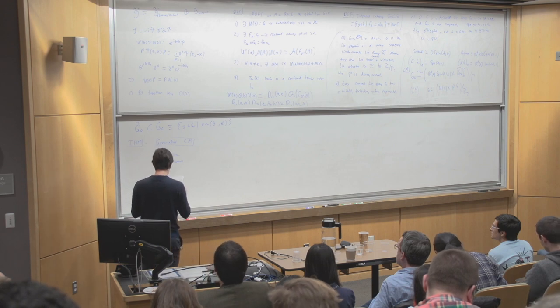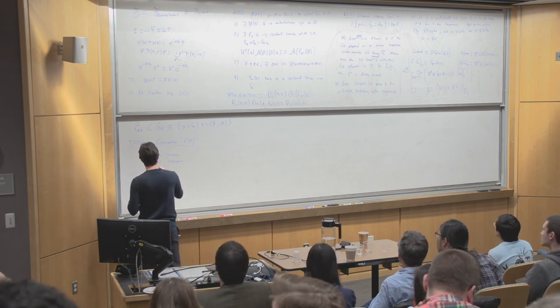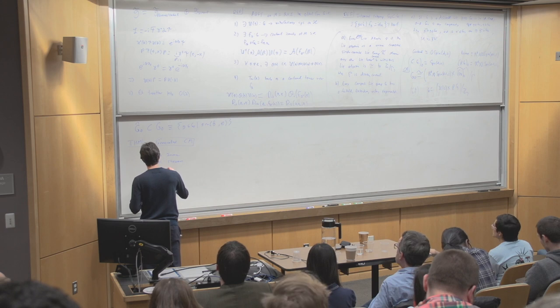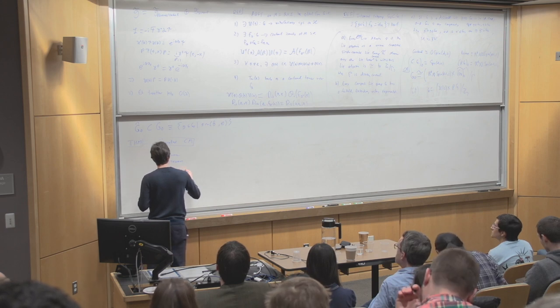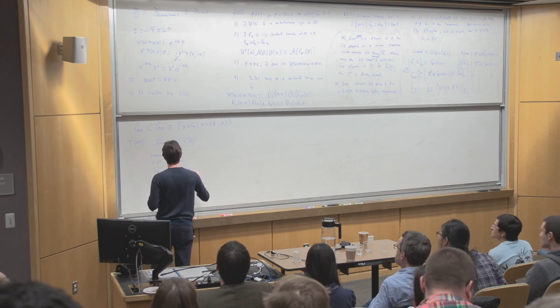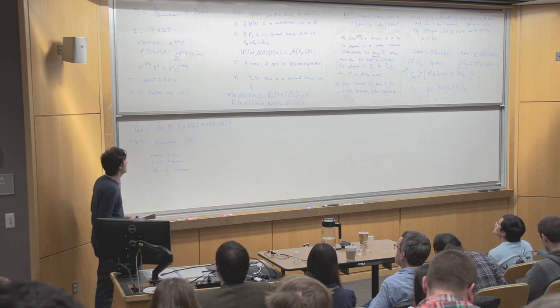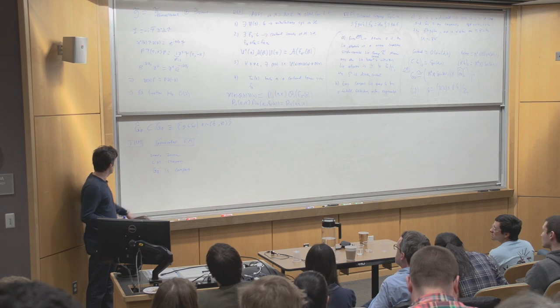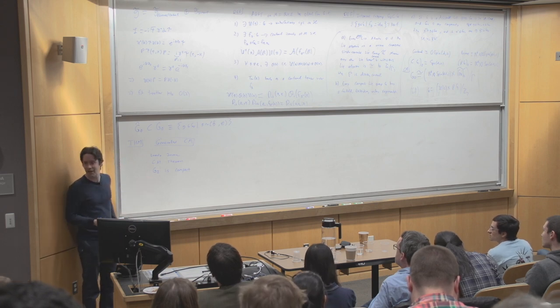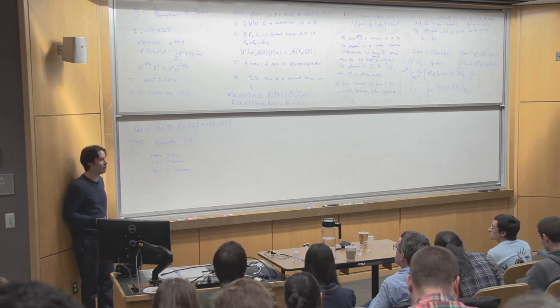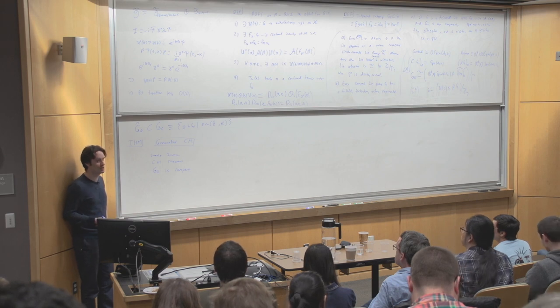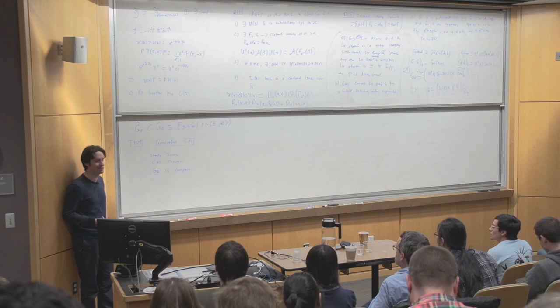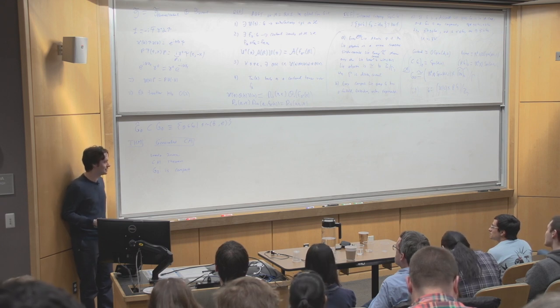And then I'm also going to assume something that maybe seems a bit more weird. I'm going to assume that GI is compact. I don't really have a great argument that GI should always be compact. There are examples of quantum field theories where it isn't, but somehow in good examples, it seems to be compact. Anyways, it's an assumption of the theorem.